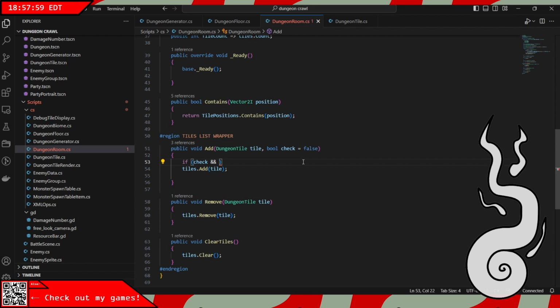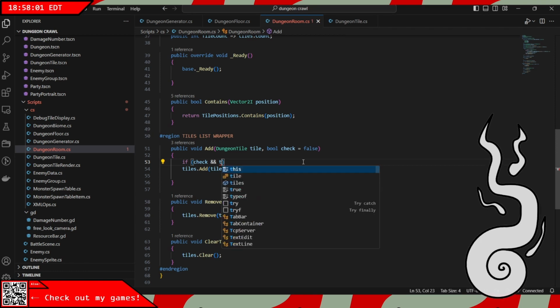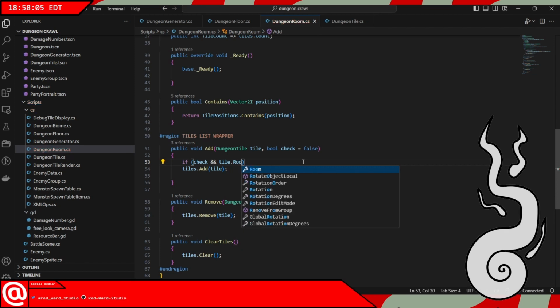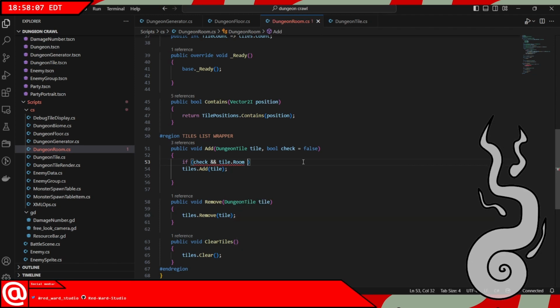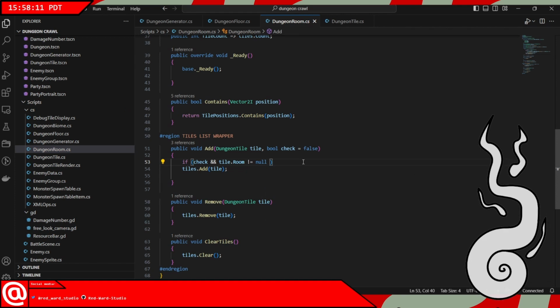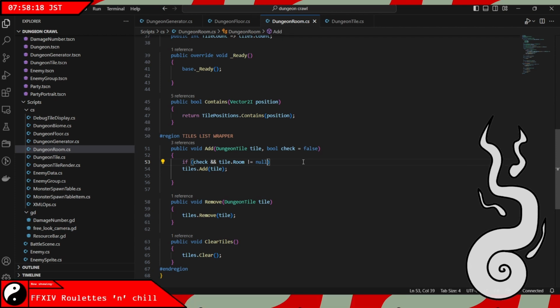If check and tile.room is not null, and wait, if it already is this, then we still want to raise an error.